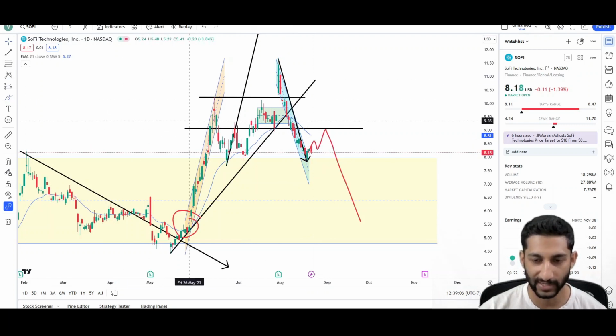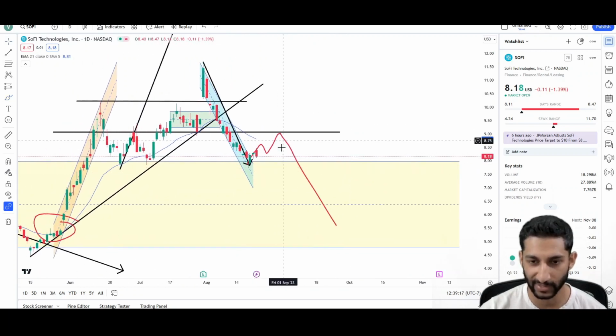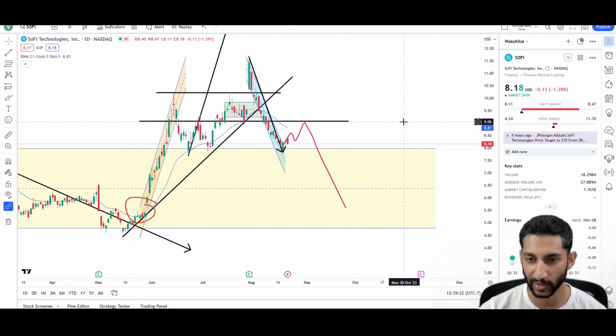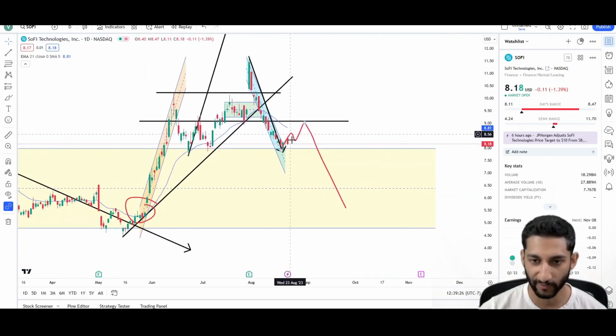Like I said before, if you want to see SoFi be bullish, then you want to see green bars, green bars, green bars, not a green bar followed by a red bar, so that's not looking that bullish. It's not over yet. We can still continue to pull back higher. That would be the more likely situation to occur, is we do see continuation towards the upside to the $9 level in the form of two legs, and then we see another sell-off. So that's the likely scenario to play out.